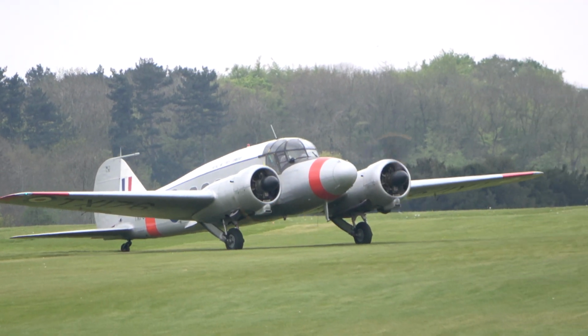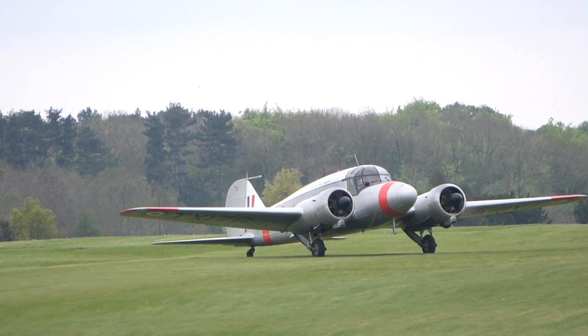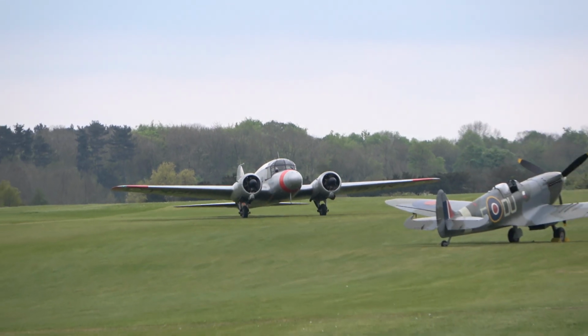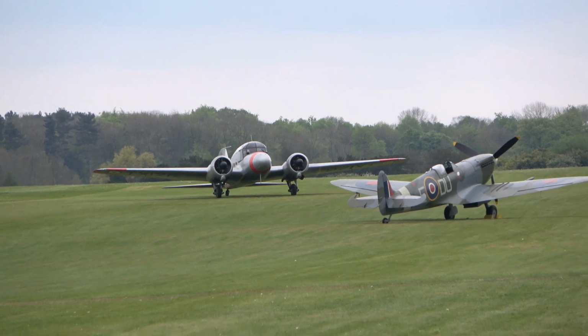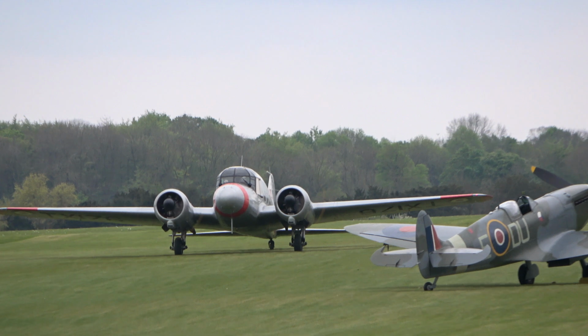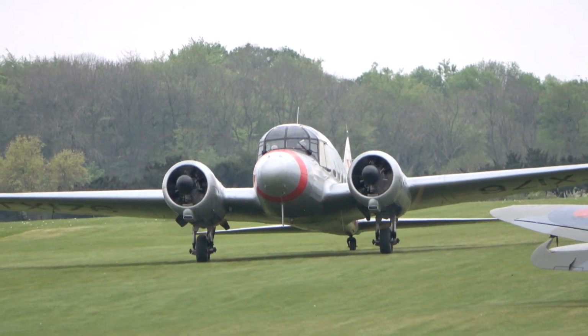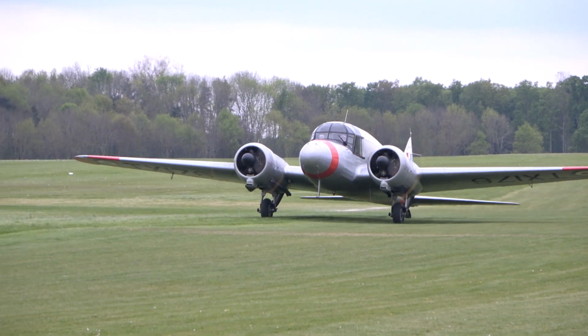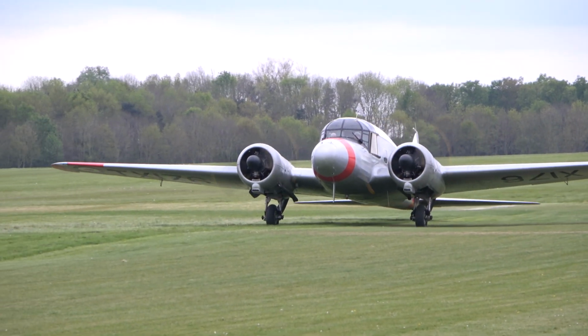It was planes like the Armstrong Whitworth Whitley and the Lockheed Hudson that began to replace the Anson in frontline service early in World War II. But some of the type's intended replacements were rather inferior.